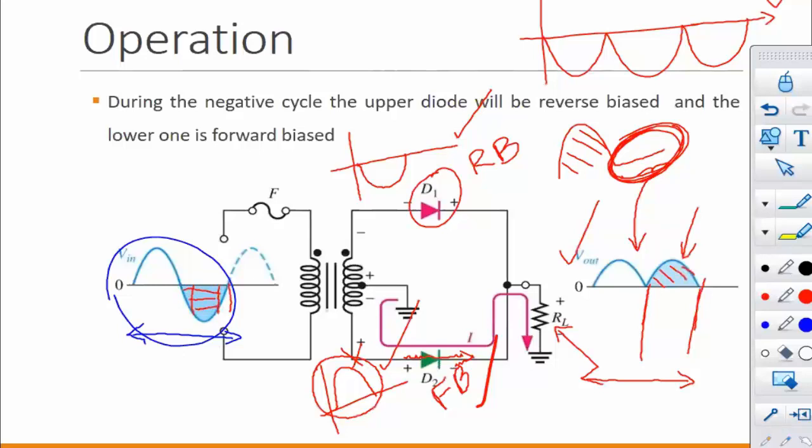So that's one advantage, in terms of the power delivery to the load. That's from the load perspective. From the efficiency standpoint, that's another reason why the full wave rectifier is preferred over half wave. Power is available to the load because the circuit operates for the entire 360 degrees of the input cycle. For half wave, it's only 180 degrees. But any load means what you are supplying power to. So here, the resistor is the load.